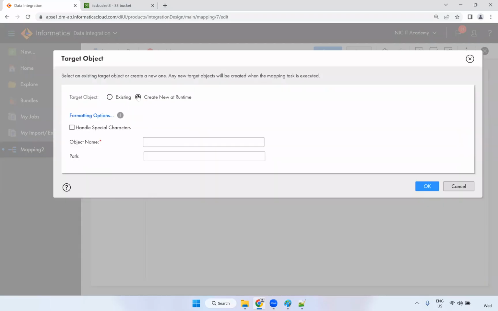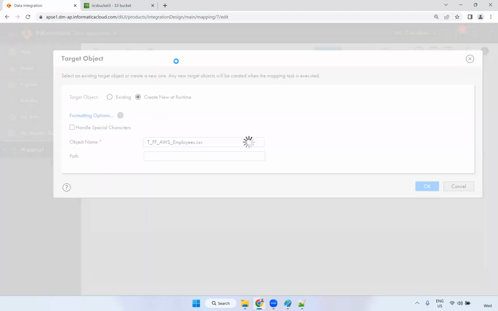I do not have the object, right? So I will create the object name here: Target_platfile_AWS_employees.csv. I'm just mentioning the name; no need to mention the single quotes. Just click on the object name here.